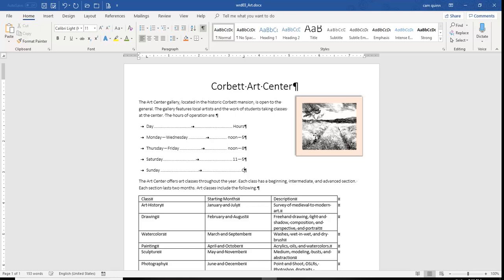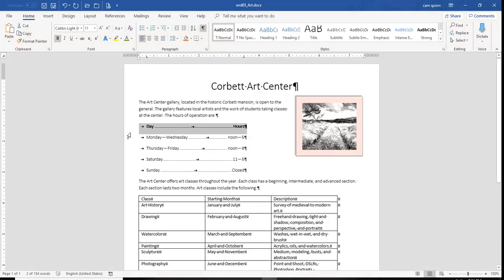Okay, I'm going to bold my headings, so I'm going to select the bold button to bold those. But now I don't want this big space after. And you can see again, if you look at the word day, there's that space below that. We talked about this last week. That's paragraph spacing. Each one of these lines is a paragraph, because I have a paragraph marker at the end of every line. So what I want to do is get rid of that paragraph spacing on the first 4 rows. I want to leave it on the last one so that there's a space after Sunday before the words the Art Center offers. To do that, I'm going to select the 4 rows that I want.